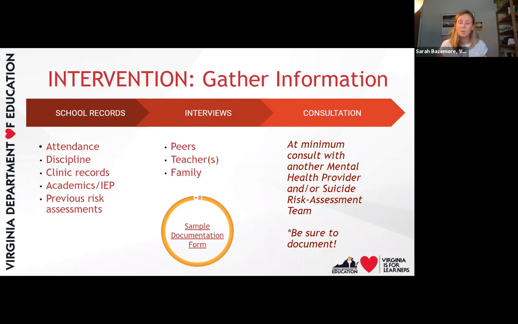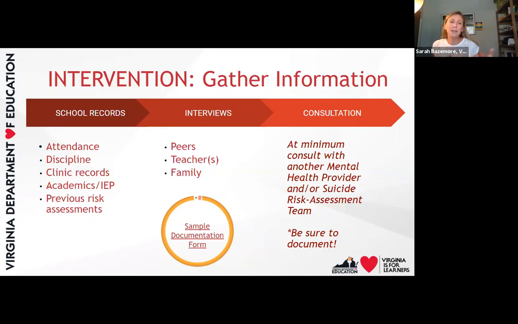I will say that when you connect with peers and with teachers, discuss the confidentiality pieces with them and make sure that you don't over disclose anything that isn't necessary. You don't need to say to a teacher that you're conducting a suicide risk assessment necessarily. You don't need to share that with their peers. Really, the peer conversation should only happen if the peer is already aware. For example, if the peer is the one that reported it, or the peer is the one who overheard the student say something, that's the time where it would be appropriate to have a conversation with a peer. But gathering that information in a confidential way is really important.